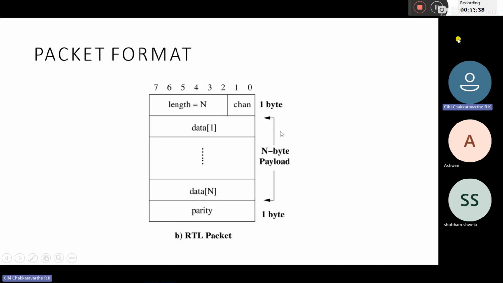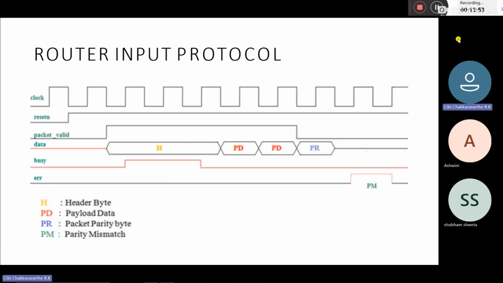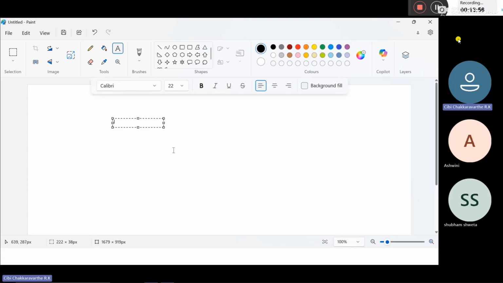So if low packet valid is in a high state, it means our packet is going to send the last byte. Previously I think I told you it was to pass some minimum amount of data, but it is not. The low packet valid is to indicate whether our packet is sending the last byte. That is it.